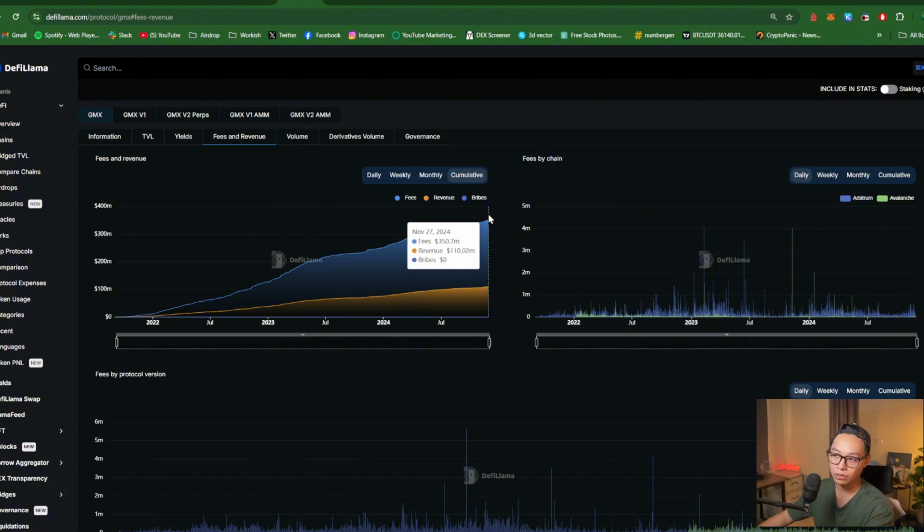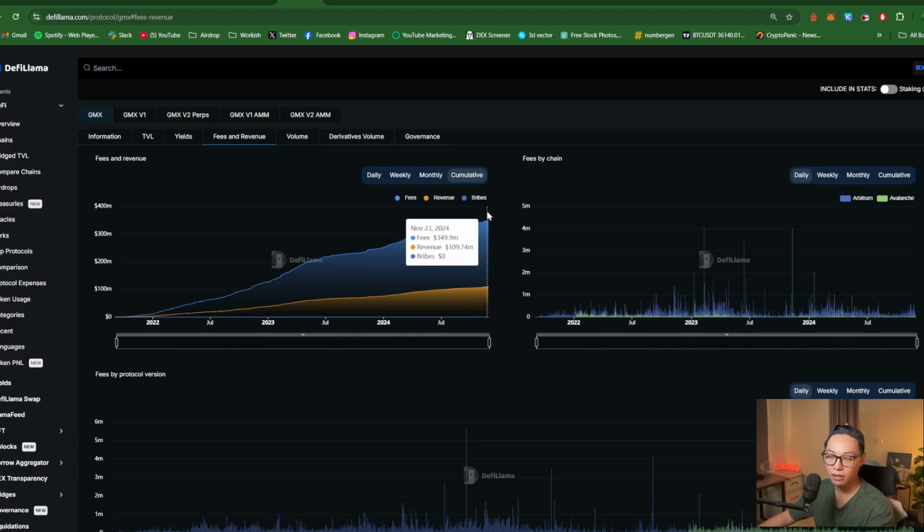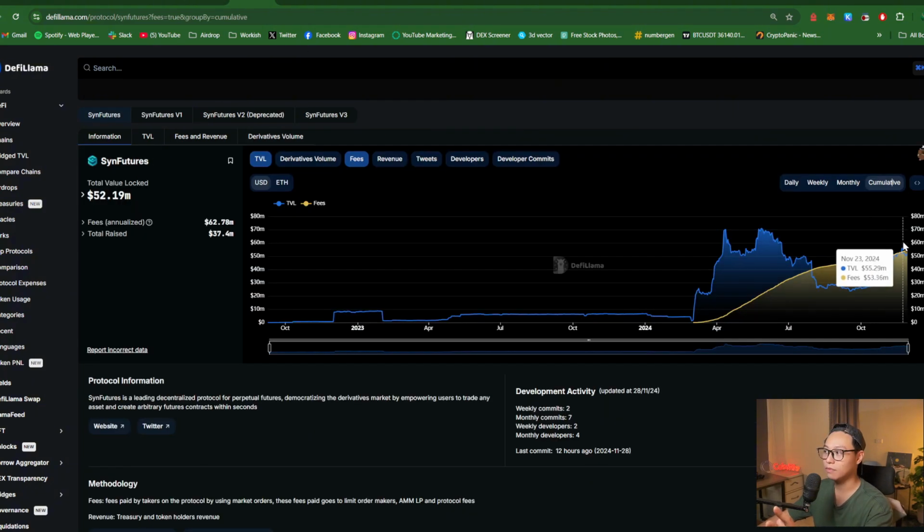So that still shows, even though the trading volume on SynFutures is higher. Well, not a lot higher than GMX, but about the same amount, about 230 billion. But the fees on GMX are much higher, about 350 million, compared to SynFutures, only 50 million. So that shows that the fees on SynFutures are very, very low, about 7 times lower. So if you want to trade futures anywhere, SynFutures is probably the way to go.